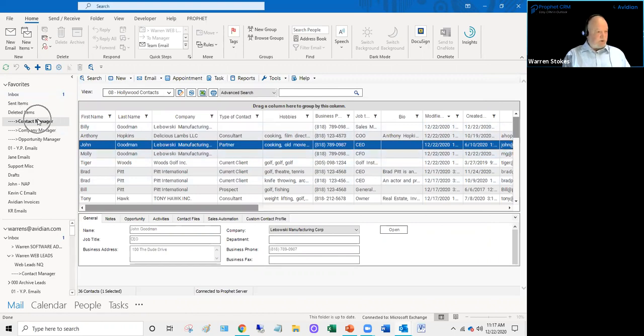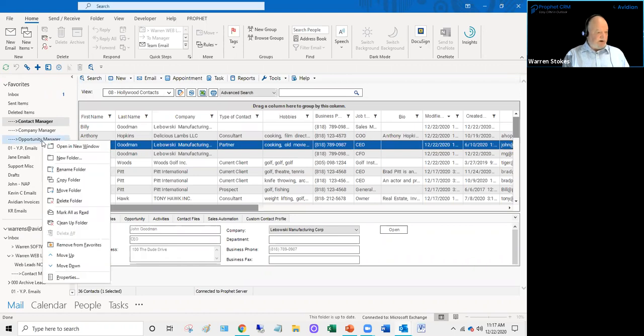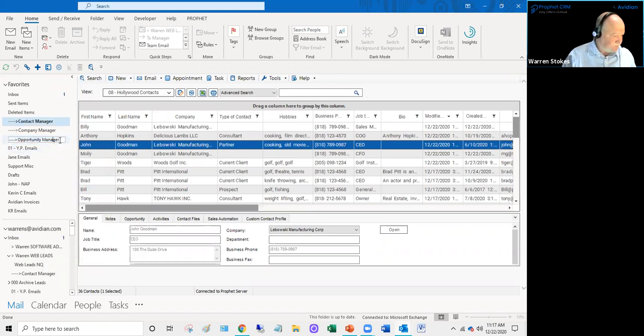First of all, folders. Outlook folders are on your left: inbox, sent items, deleted items. You might have many others. Prophet folders by default show up down in your folder list, and they're just called Contact Manager, Company Manager, and Opportunity Manager by default. But did you know you can change the names of these folders, even Prophet folders? Some people call this, for example, a lead tracker instead of Opportunity Manager. So I'm just on that folder. I right click and say rename folder. The little dashes and arrow are just keyboard functions. I kind of like the way it makes the folder stand out a little bit, but you wouldn't have to do that.